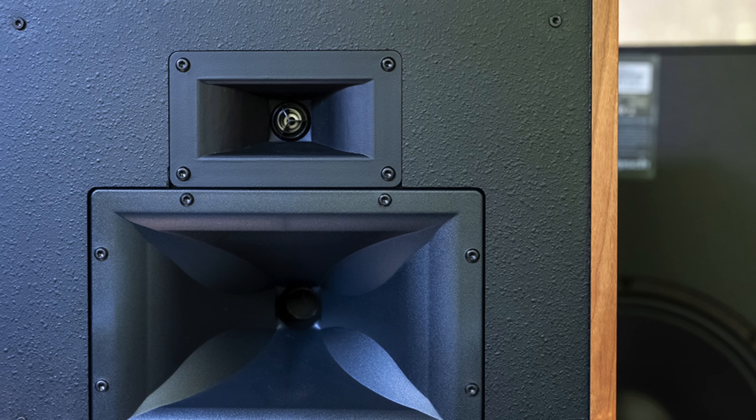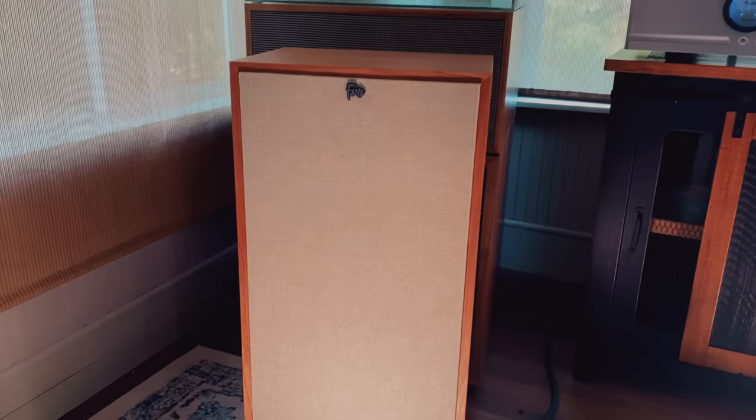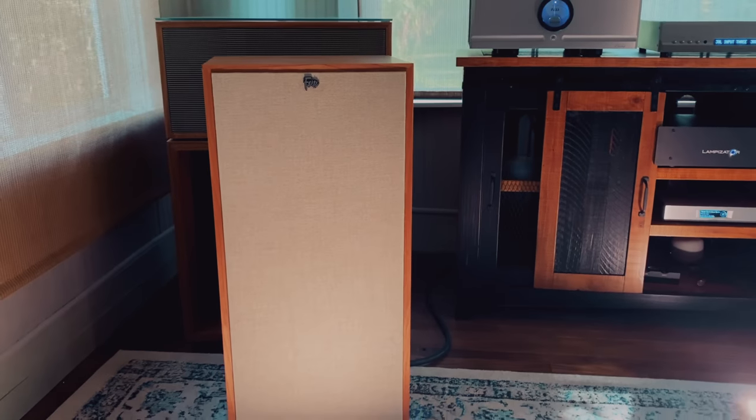When I got these I thought they might be a little boomy in the bass, because the Forte 4 has a big massive 15-inch passive radiator on the back of the speaker. In front you have your bass driver, and on the back you have the 15-inch passive radiator. When there's deep music from the source — say rap, hip-hop, EDM, or heavy metal — you want that bass to kick you in the chest with punch and rhythm and drive. That's what the Forte 4s deliver. They kicked me in the chest and rattled my wooden floors when I turned it up.